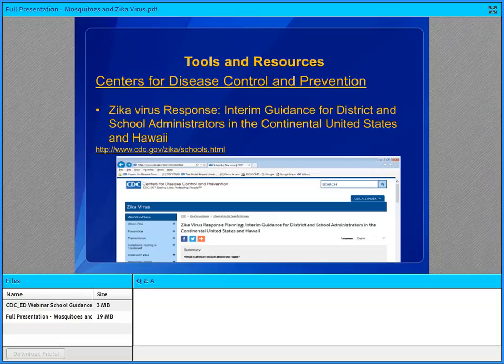So we have lots of information available at CDC as well as other places on various government websites. I'm going to highlight a few of them here to let you know about the different tools. When you go to CDC's website, you'll see a big picture of a silhouette of a mosquito to take you to the Zika homepage. And on there, we actually have a set of guidance documents, particularly for school administrators in the U.S. If you download the presentations, I've included all of the links for those. But there is one for guidance for schools.